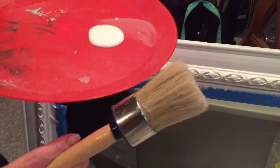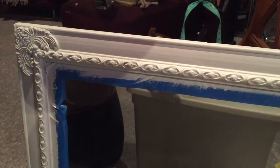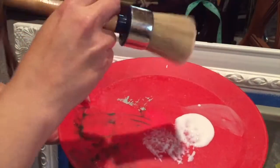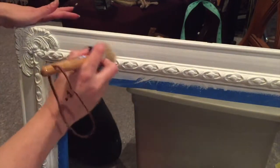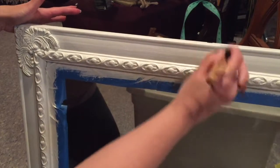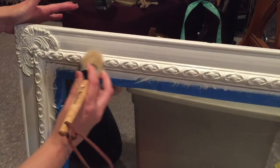And then I have a waxing brush. Sorry, let me get this up close. So you can see this has got a flat surface, and what you do is you take a little bit of the wax and you tap. You don't need a lot. And what you're going to do is you're going to work in a circular motion like this. And move the wax around. And then, like we did with the painting, then go with the grain.